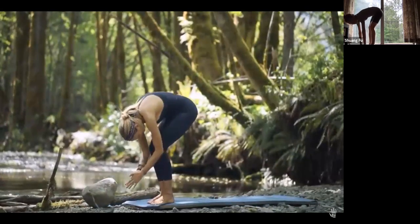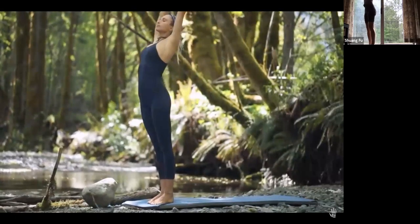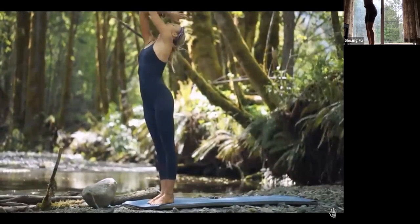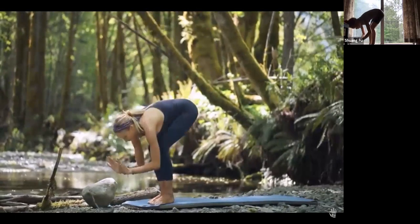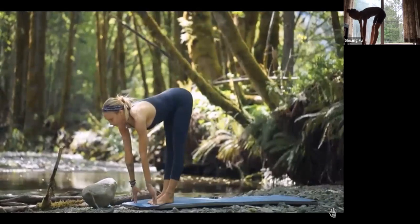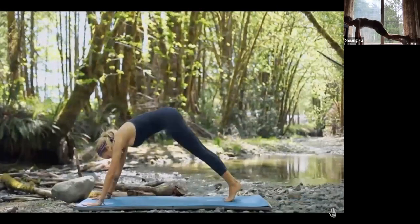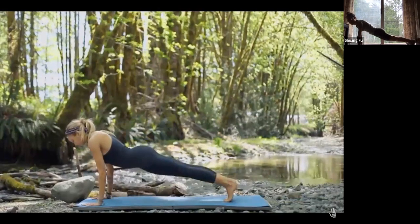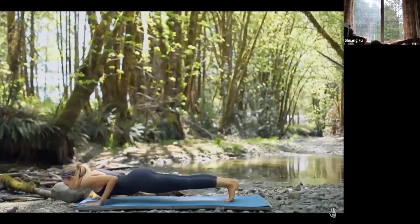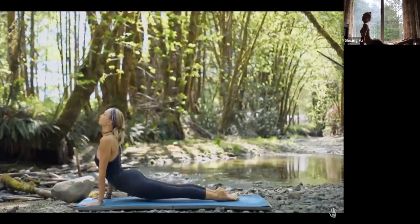Go down to the floor. Inhale, reach up to the sky as you extend the knees. Exhale, bend the elbows, bend the knees, dive it all the way down. Inhale, halfway lengthen at this time. Exhale, I'd like you to step back into plank position, holding that plank, and then take your Chaturanga Dandasana. Release the toes. Inhale, opening into upward facing dog.